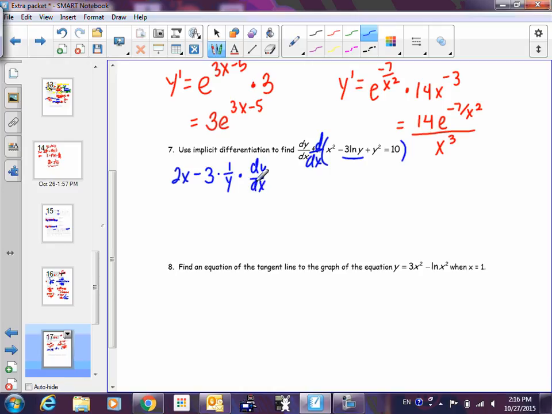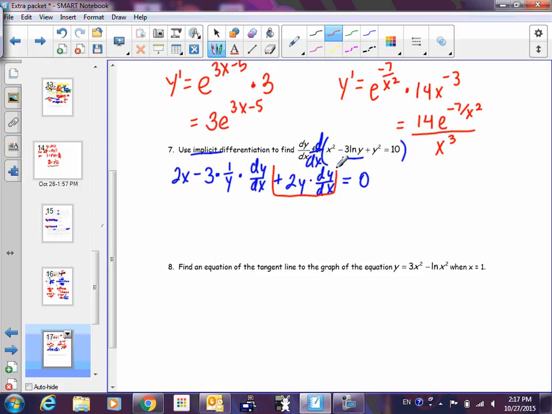Anybody wanting to write y prime there? That's okay. A lot of people want to do it as soon as we get into this, because of the whole u prime thing. We don't like to, on implicit problems, write y prime. It's just too hard to tell the difference between y's and y primes when they're all mixed up. Okay, moving on. Derivative of y squared. 2y, again, times dy over dx equals what? 0.